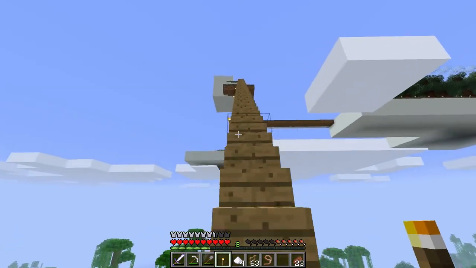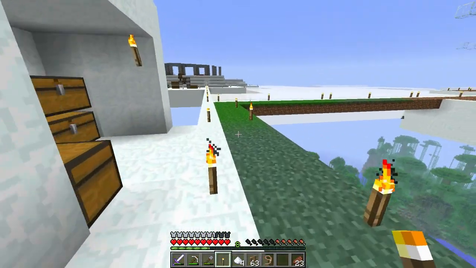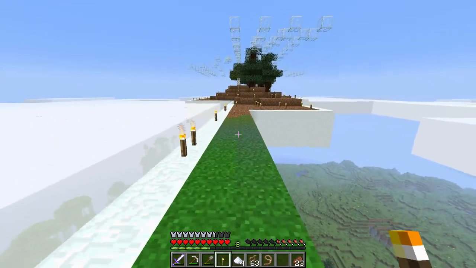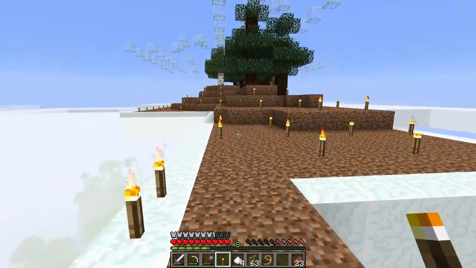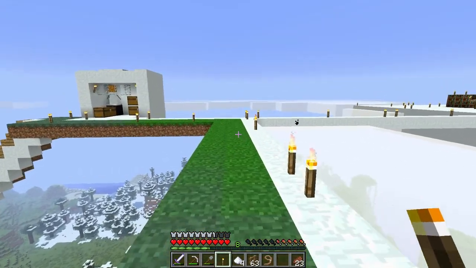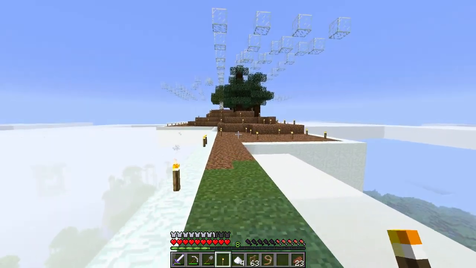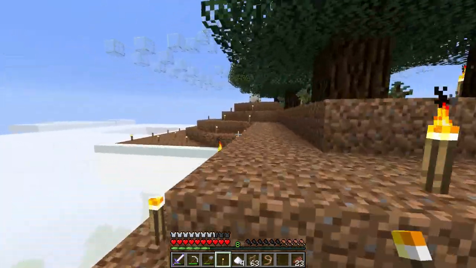After the dirt reaches here, after the grass reaches this area over here, I'm going to start moving it back this direction. And once I do that, I'm going to build my first bridge. And I have a few ideas for bridges. Everything's going to be connected by some sort of sky bridge. And then I'm probably going to have an item transport system that goes from cloud to cloud beneath the bridges.